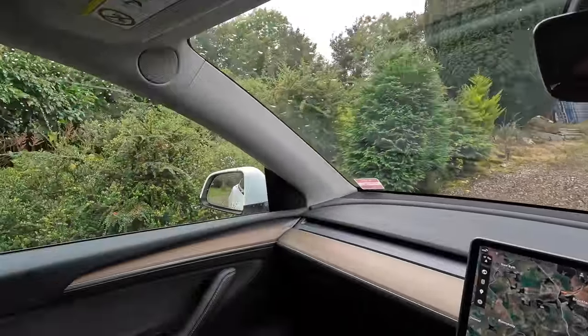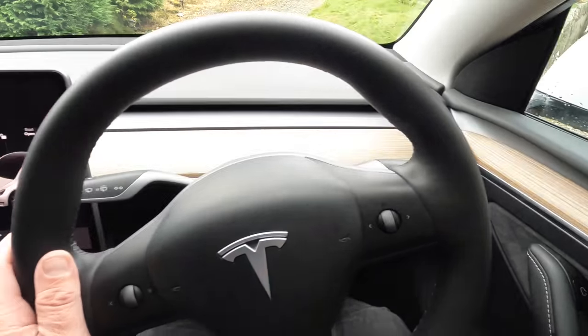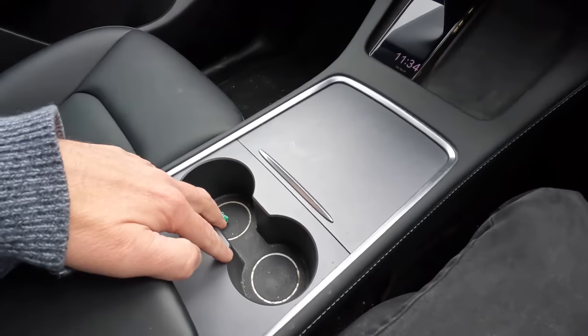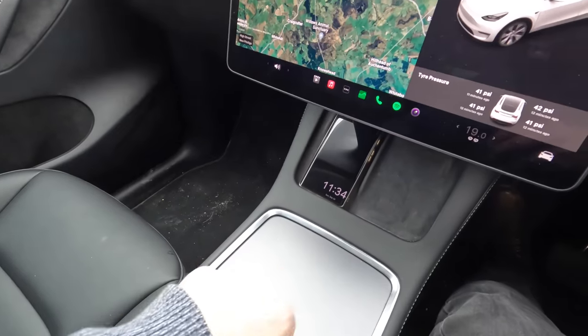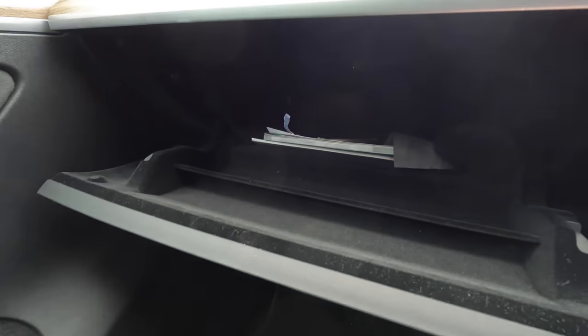You get a huge amount of light — the sheer amount of glass area really springs to mind. It's quite an upright higher driving position, which is great. You've got a fab view out of the front, the mirrors are well sized and positioned. There's plenty of room up front and the pedal box is neatly lined up straight on. Door pockets are both spacious and lined, there are cup holders in the middle, two stowage areas, wireless phone charging, and even a glove box you could actually fit gloves in — not constrained by fuse boxes or anything like that.